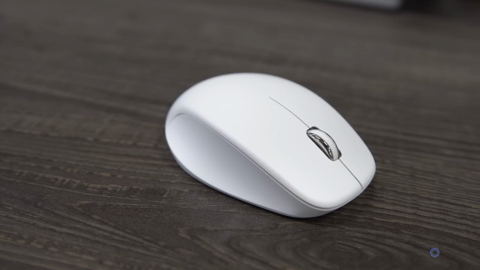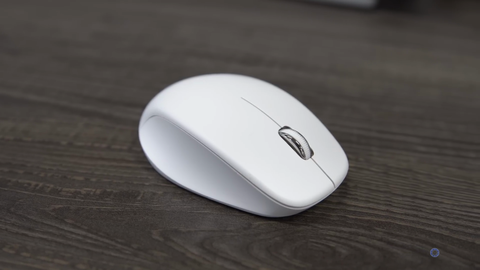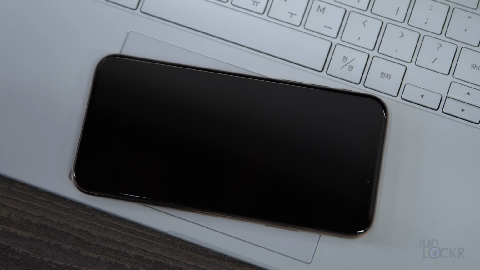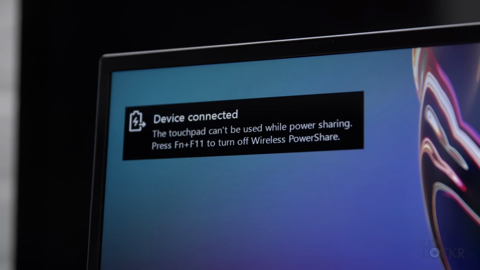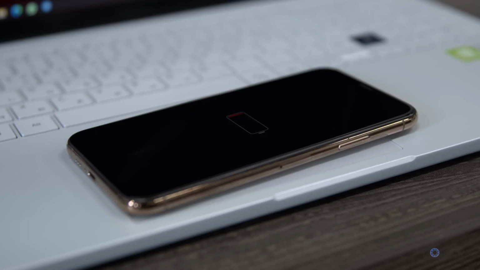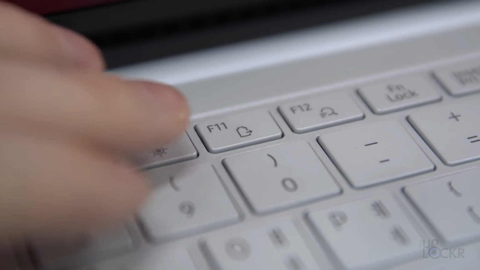Now, if you do use that mouse though, there's also an extra benefit on this laptop, which is that the trackpad doubles as a Qi charger, and you can use it to charge any Qi-capable phone or accessory, which I think is really clever. Downside is that you can't use the trackpad, of course, while it's charging something, so you basically need that separate mouse if you want to use it while charging. That charger, by the way, is turned on and off by hitting Function and F11.